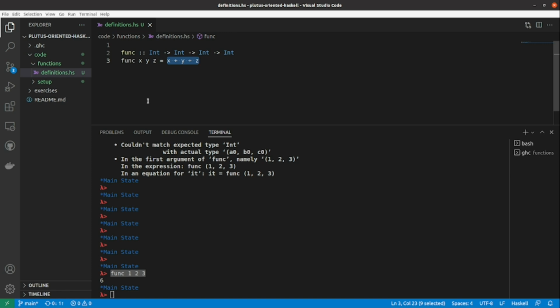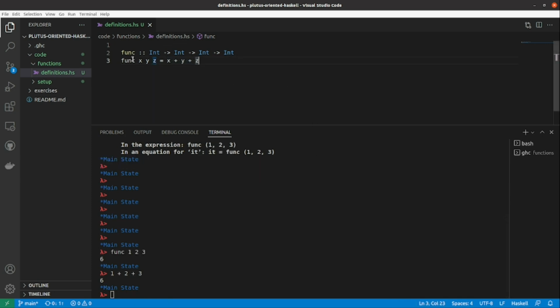And that's one of the key concepts of lambda calculus. Perhaps we will have a specific video talking about lambda calculus, but that's really the most important thing that you have to keep in mind, that you are quite literally substituting the function with the expression that has been assigned. So by writing func 1 2 3, we are kind of writing 1 + 2 + 3.